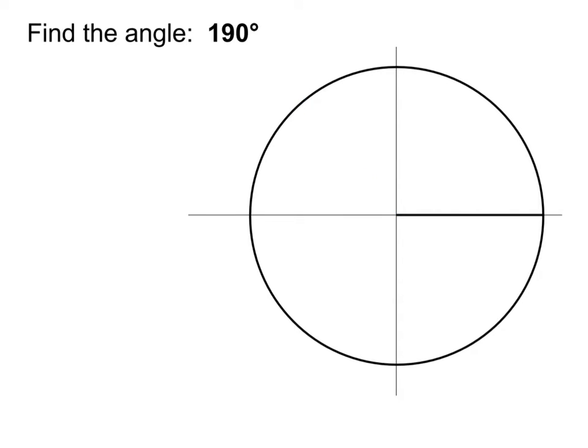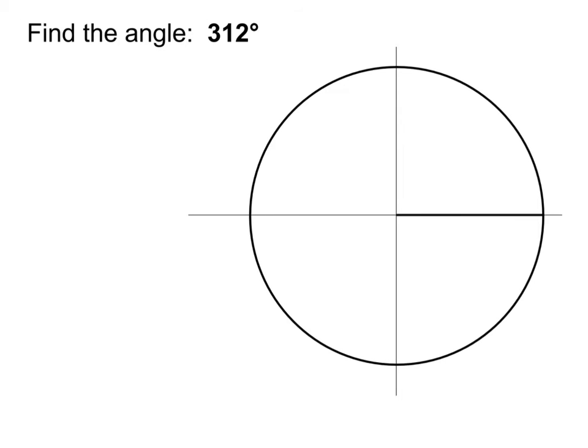All right, what about 190 degrees? Where would 190 degrees be? Now you'll notice that with this problem, as you start thinking about it, one of the great things to know is those 90 degree increments. So like I look at this and I instantly think, well, 180 is pretty close to that. And I know that's straight to the left. Well, it's got to be another 10 degrees past that. So I'm going another 10 degrees counterclockwise. It's not very far. It's going to be right about there. So that angle then is about 190 degrees.